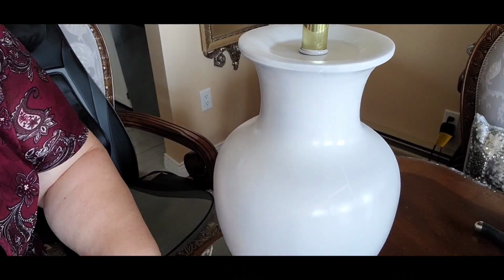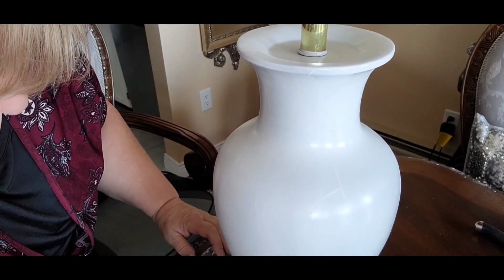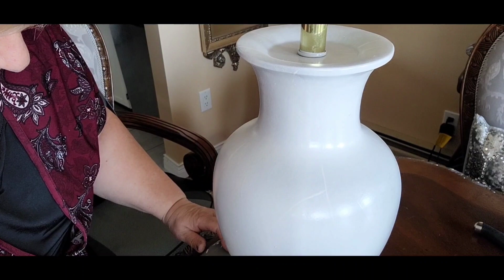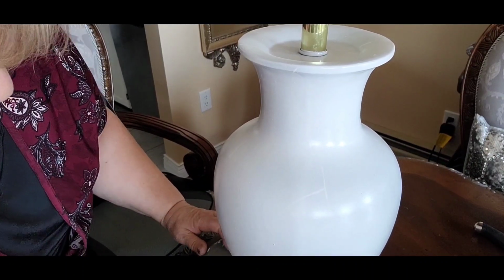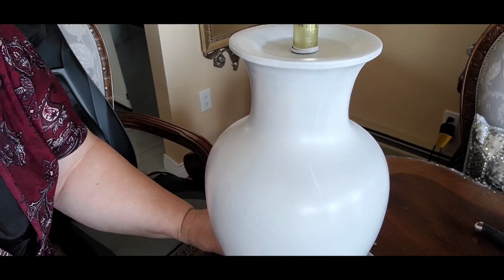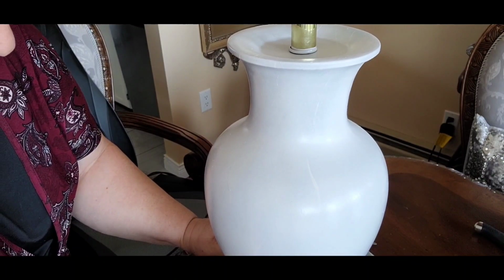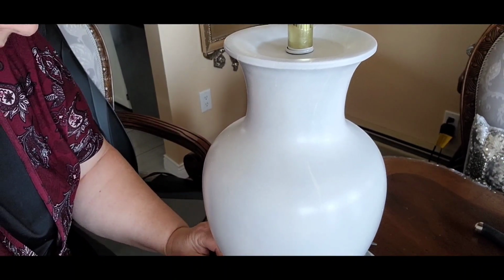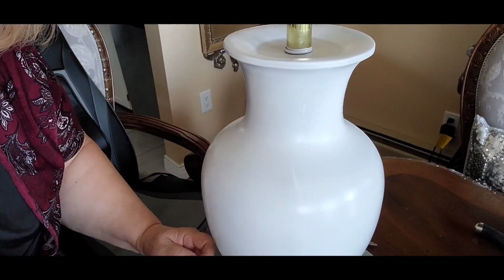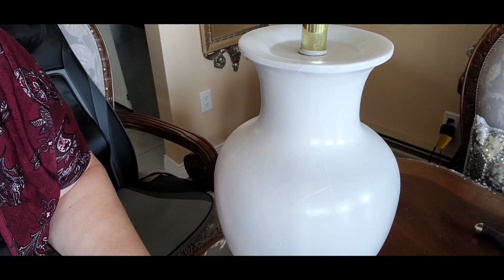I really like the shape of these lamps, but the colors were not my colors. So I thought of a thousand ways to finish them. My first thought was gold leaf. As you know, you've seen me work with gold leaf before, and I just absolutely love it. But in the end, I decided not to do that. So just stay and watch and see what I'm going to do with them.